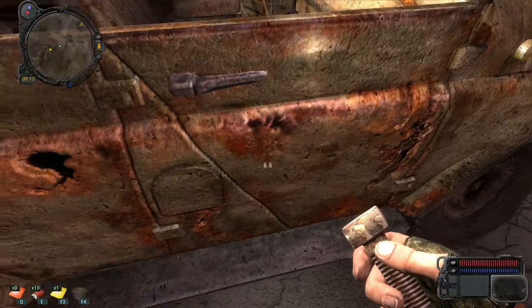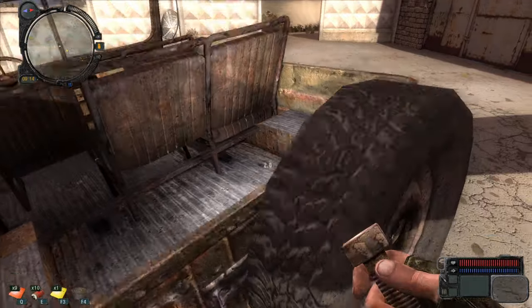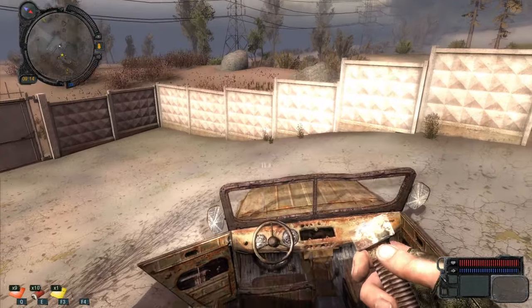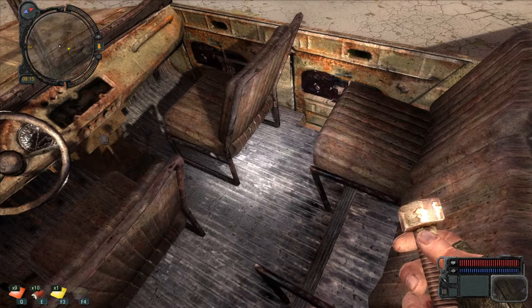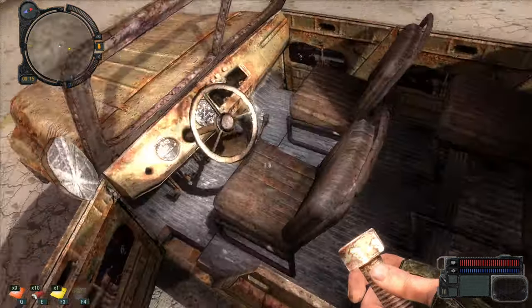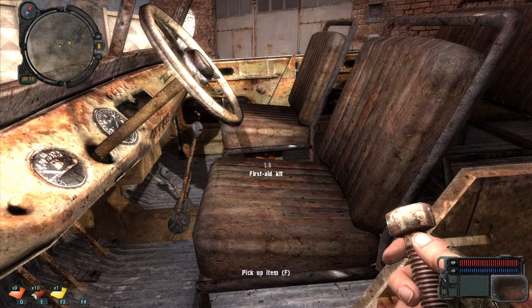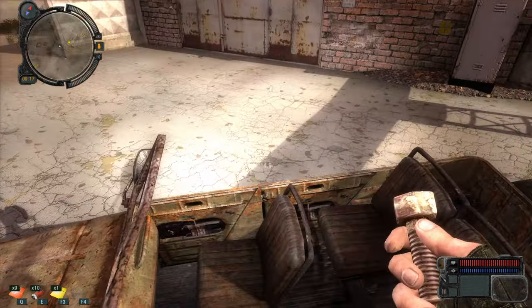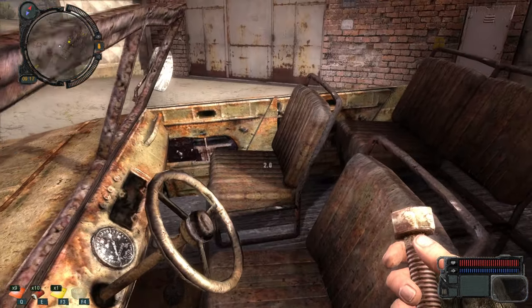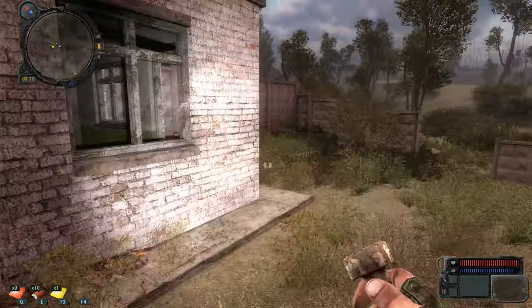Where are those godforsaken tools? I'm trying to reach those medkits over there. I don't think that's gonna be feasible. I'm pressing to pick up the item, but it's just not reacting because I'm too far away. I guess my guy cannot reach it. Nah, it's fine. It's whatever.